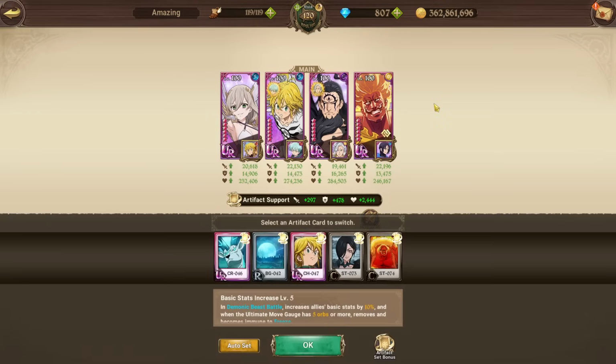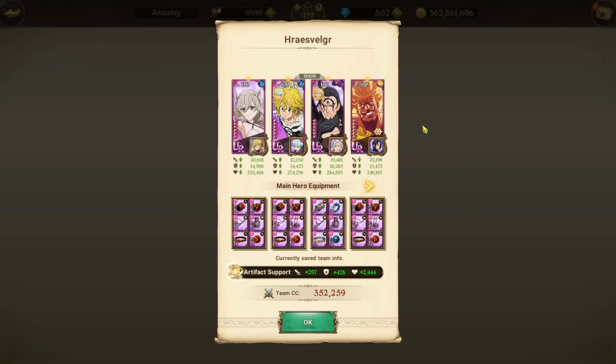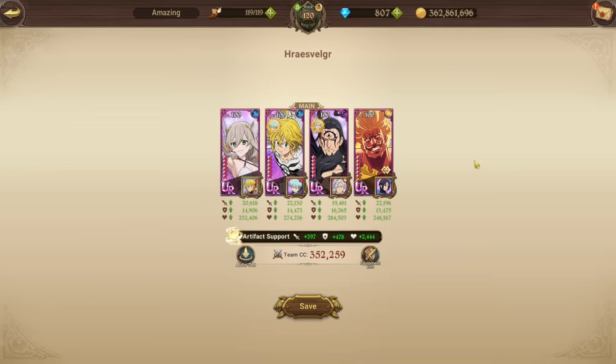Now, for the artifact card set here, we are running the basic stat card set, as you guys can see. And then for the equipment, we are running attack defense on Megilda, attack crit damage on the Demon King Meliodas, HP defense for Demon King, and then attack crit for Ultimate Escanor. So you guys can definitely give it a try with this exact setup if you want to try it out. We do also have Mael link on Demon King, and then Sariel link on Meliodas, and those are the associated gears right there, guys. So if you want to give that a try, that is the team right there.